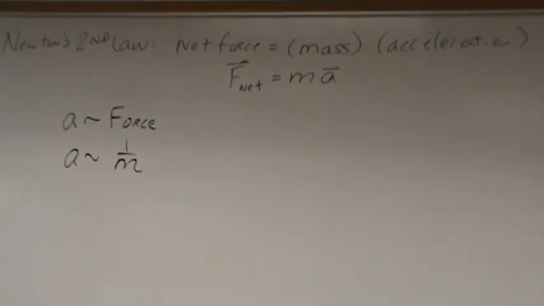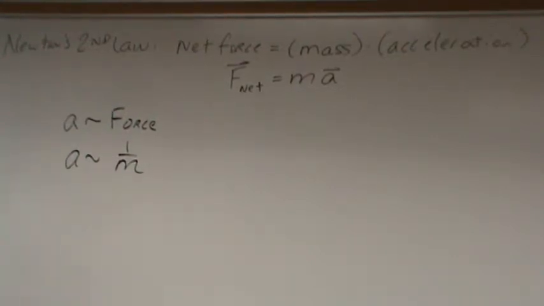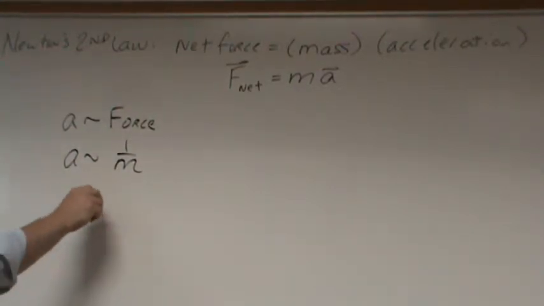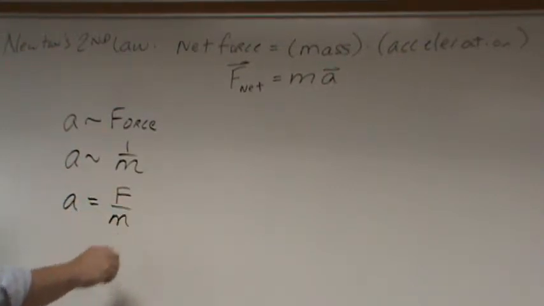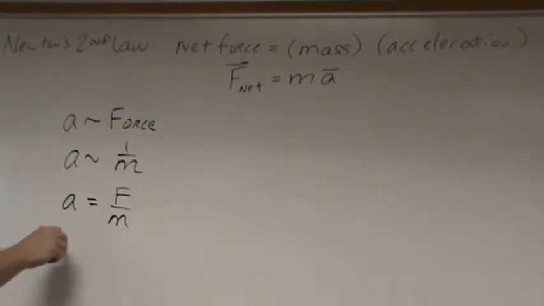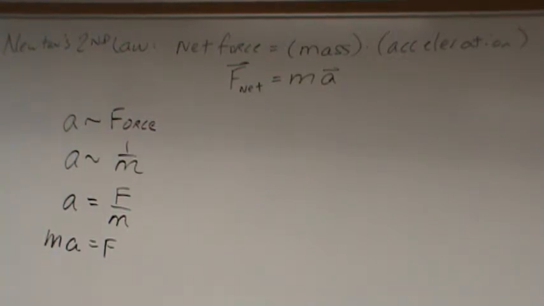You see? And so he just put these two ideas together and made it into an equation. Acceleration equals force over mass. But in high school, we do not like fractions, so we multiply both sides by m, and we get ma equals F, and that's how we get F equals ma. But I just want to tell you, it's comprised of two separate thoughts: that acceleration is proportional to the impressed force, and acceleration is inversely proportional to the mass that you're trying to accelerate.